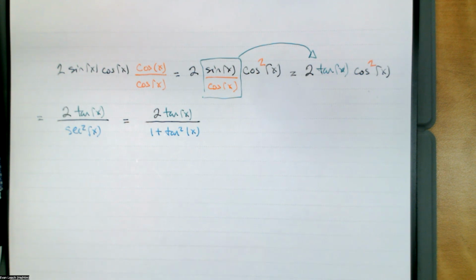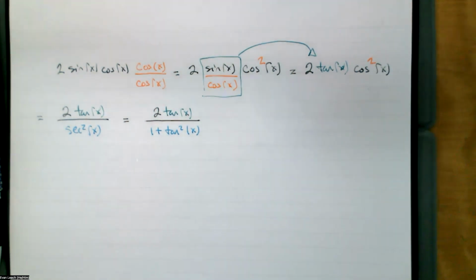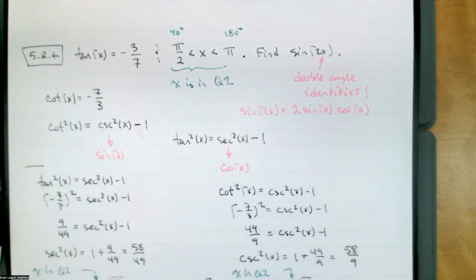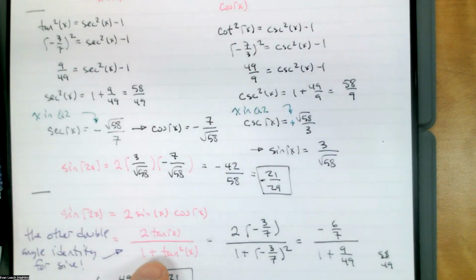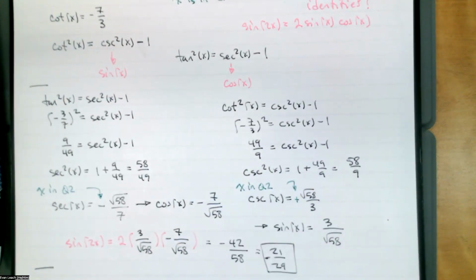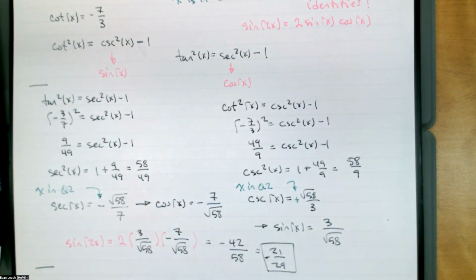So we can do cosine of 2x in terms of cosine and sine, in terms of cosine only, and in terms of sine only. So if we can get a double angle identity for sine in terms of tangent only, that's pretty cool. We've already got one in terms of sine and cosine. So which one is better? Whichever one occurs to you to do first. If you happen to not remember this double angle identity for sine, then you kind of have to go through and get sine and cosine, which you totally can.